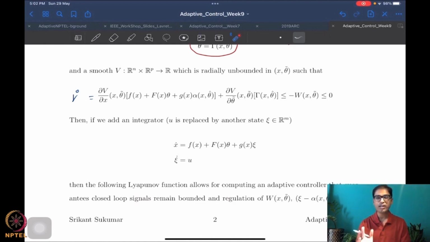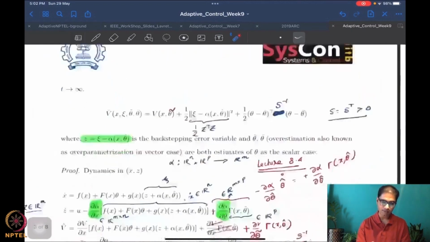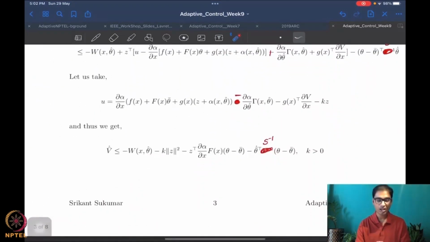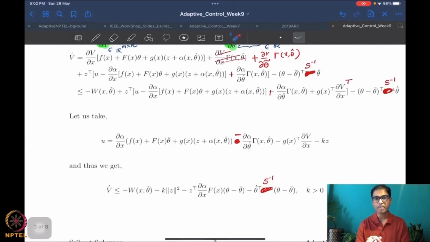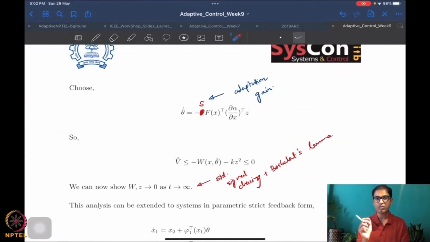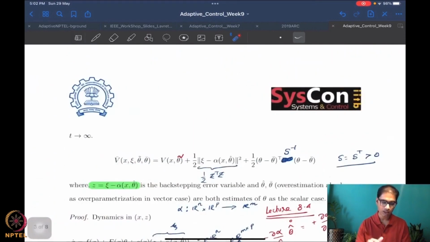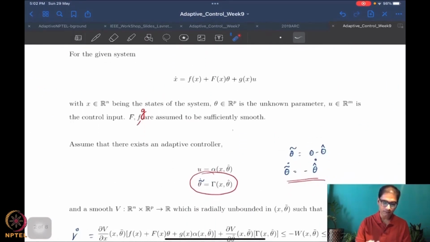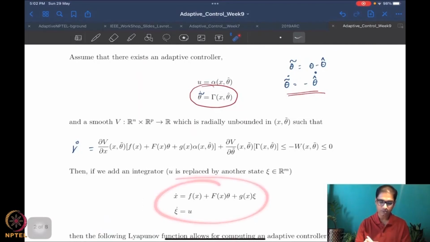But anyway, the important thing is, even for the unmatched case, we are able to design very nice adaptive control laws, which help us deal with unknowns that are not matched with the control. Remember, this is the way it's set up right now. It currently works only when there is the unknown parameter one step above the control. So if you have a system like this, it's fine, because the control is one integrator below the unknown parameter.